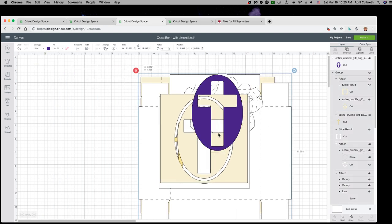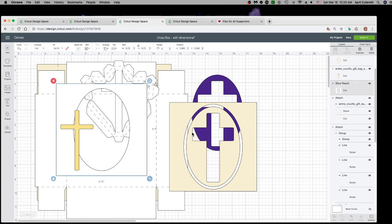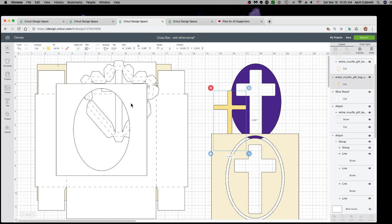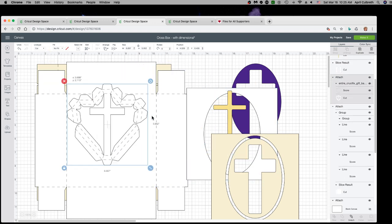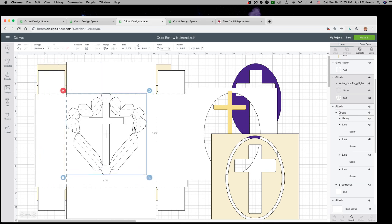You'll have all your little panels there. And all your little pieces. This is in that file. This is in the file. This is, and this is. Well, this isn't. This is the piece you'll upload from SVG Cuts.